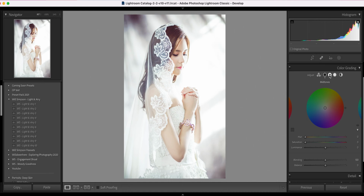Then let's go into the midtones, and we're going to do 337 as the hue and 4 as the saturation. Super, super low. This is again gonna add some warmth into the midtones of her skin. So keep it very natural and light. And then the next thing is the highlights, and we're going to do 123 and a saturation of 7, which is going to add a little tinge of green to offset that pink that we threw in the temperature, and this will kind of keep that clear white beautifulness in it. Okay, good.